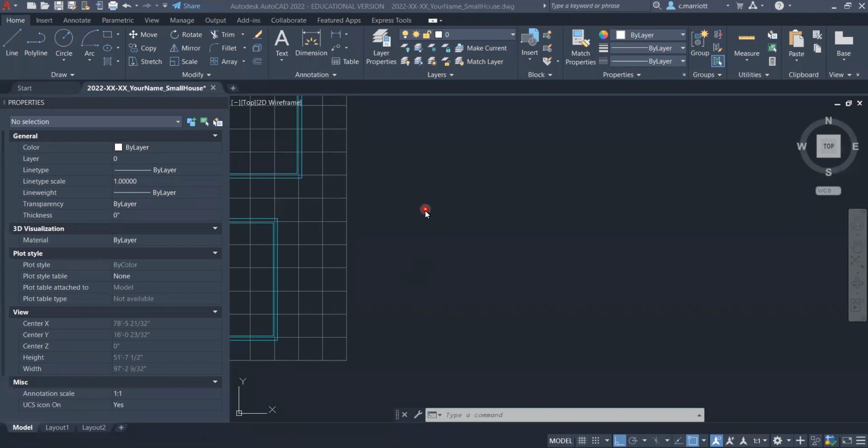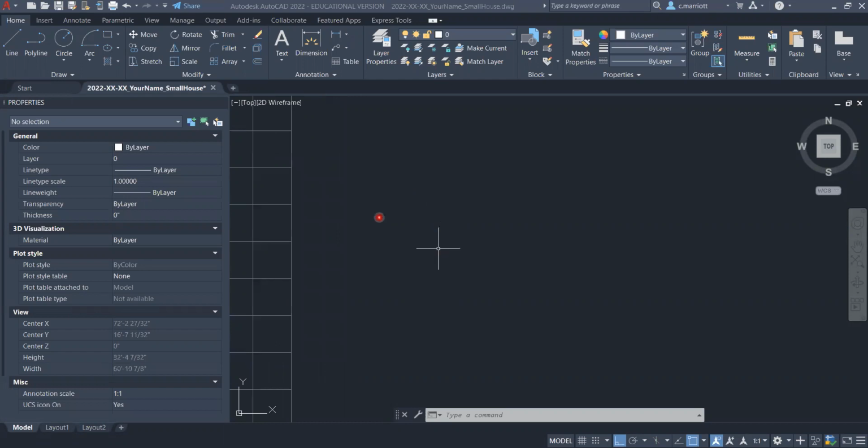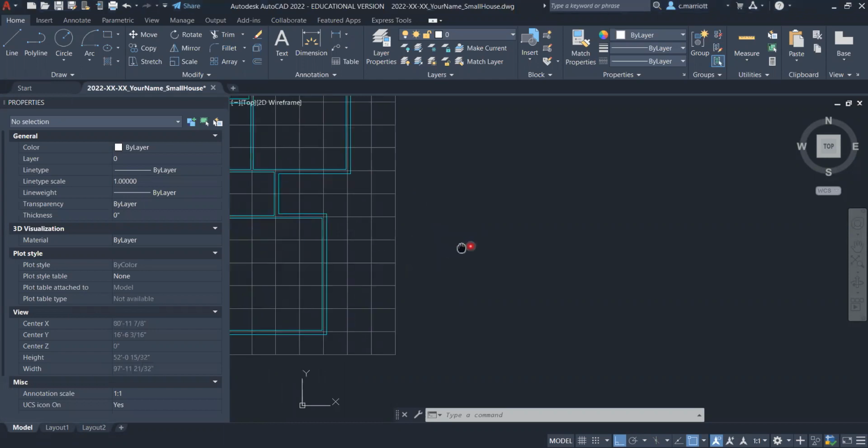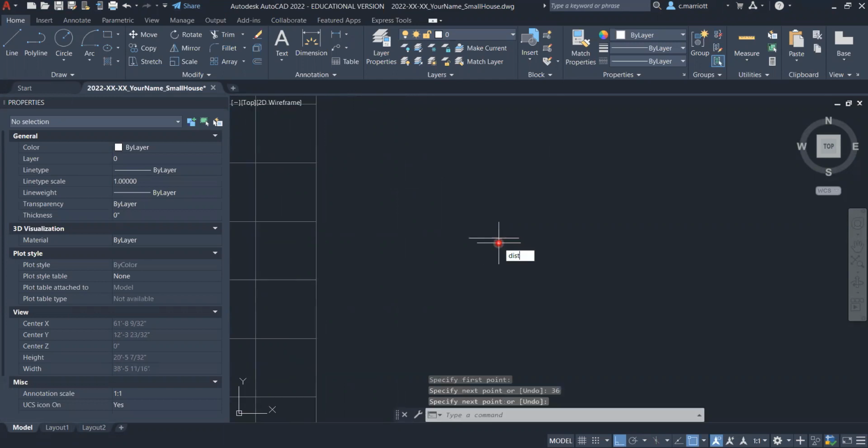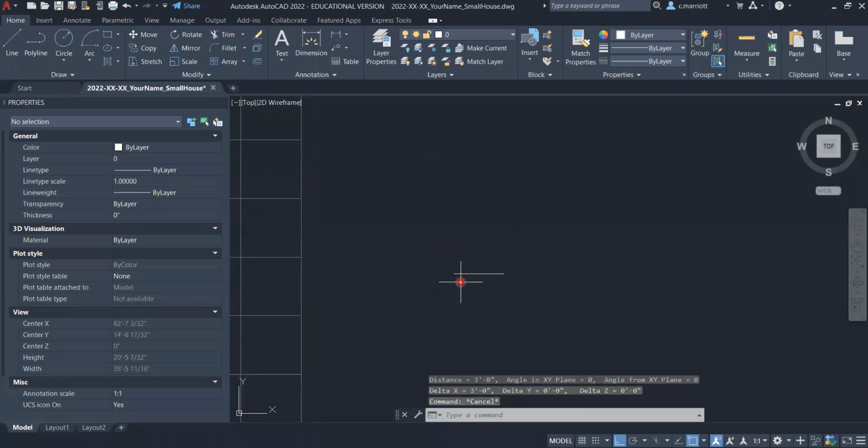The first one will be the door, and this will give us an opportunity to talk a little bit about layers and also the pick points. So I'm over here on the side of my house plan file, and what I'm going to do is make sure my layer is set to 0, and I'm going to begin by making a line that is 36 inches long. Okay, so I'm going to type in distance. Let's just check endpoint to endpoint. 3 feet, same thing as 36 inches.